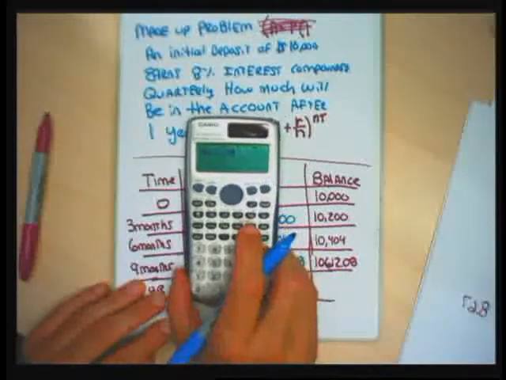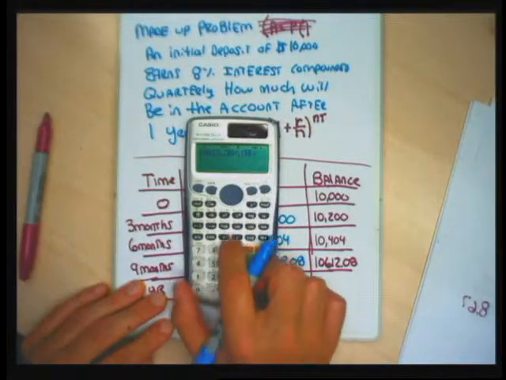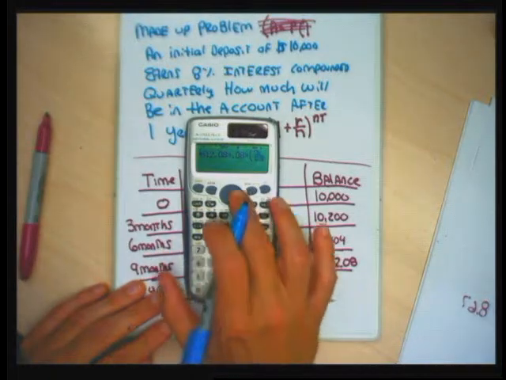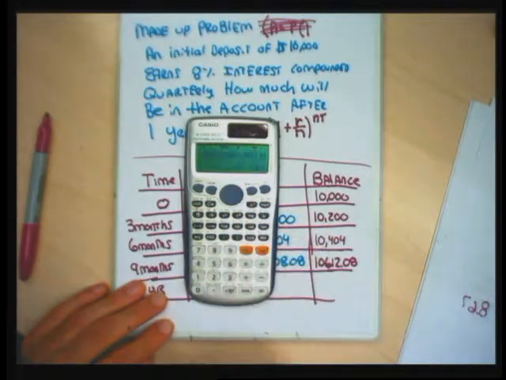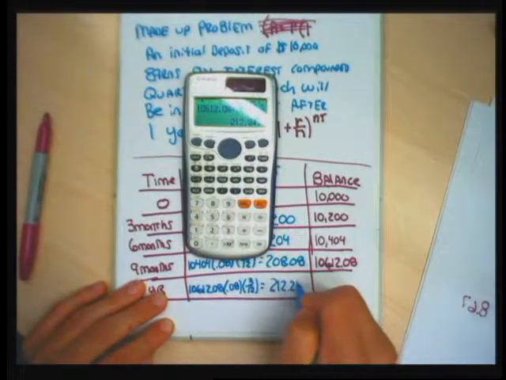So I'm going to take $10,612.08, multiply it by 8%, multiply it by 3/12 of a year or 1/4 of a year. That will give me how much interest I get that last time. It's $212. It's money I have to round, so it's going to be $212.24. I round to 2 decimals for all money problems.